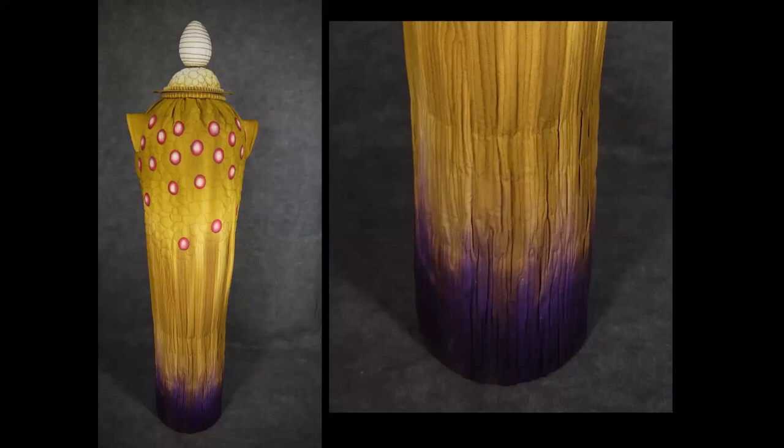This is a piece that is called Tribute because there's a saying that we stand on the shoulders of giants. And this is a tribute to those generations of potters that anonymously made these beautiful pieces that we think about even today. And the reason I put this one in is that you can see the details of the gathering stitches that I'm using towards the bottom of these pieces to bring the quilt in to give it a more interesting shape. So following this are several more pieces that I've made using this technique.